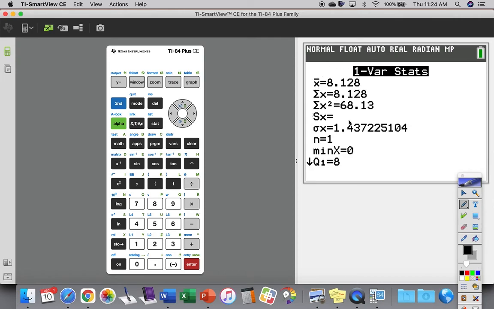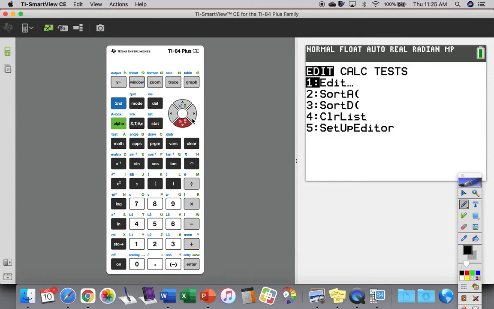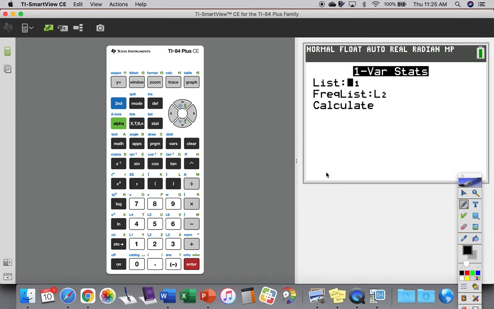You will see here the calculator's a little picky, but it's okay. You'll never make the mistake because it leaves Sx always empty. You do have to use sigma x here, of 1.43. The typical variation from the mean in many repetitions is 1.43, and the average score over many repetitions is 8.12 for the APGAR scores. Just like that in the calculator. Again, stat, calc, it is one variable stat still, but the new thing is you have a frequency list.